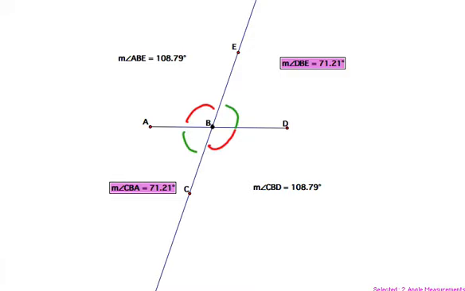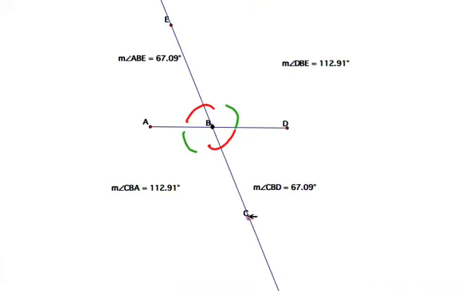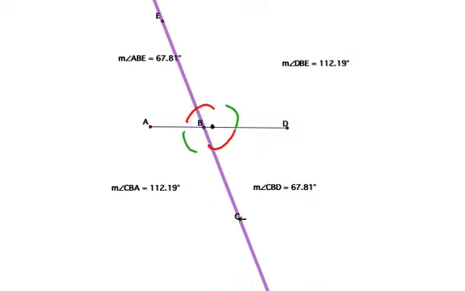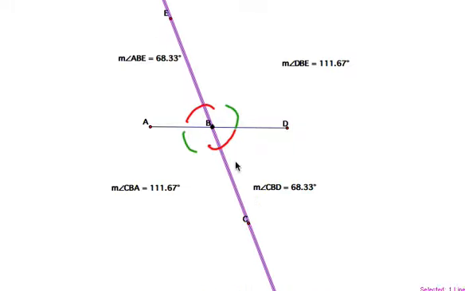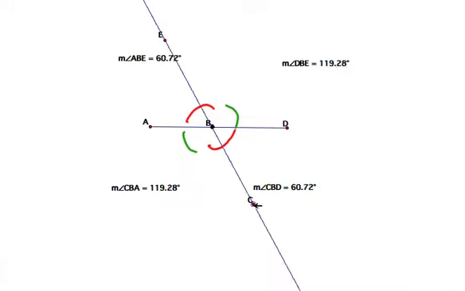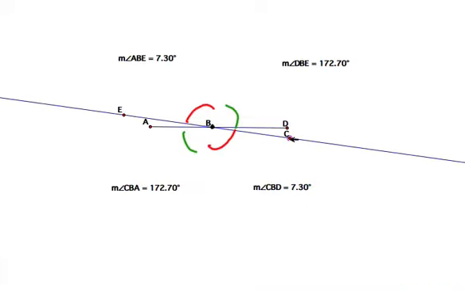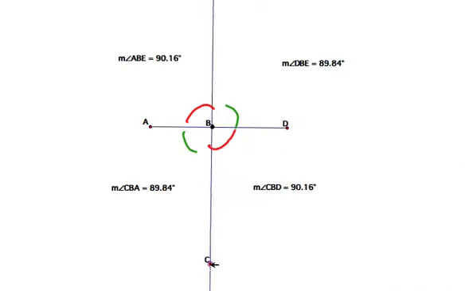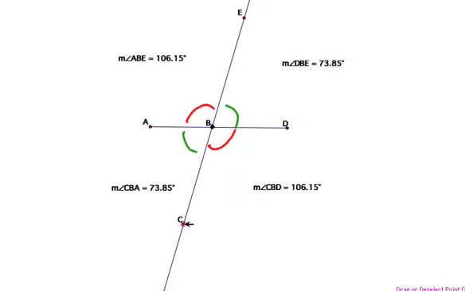Now that's not a coincidence, and you'll watch as I move and I change the angles. So I'm going to slide this around. So you see the angles change, but the ones across from each other are still the same as each other, no matter what I do to it. Even if I make it really small, you see how even the ones across from each other end up being the same as each other, okay? So no matter what I do, the angles across from each other are equal, okay?